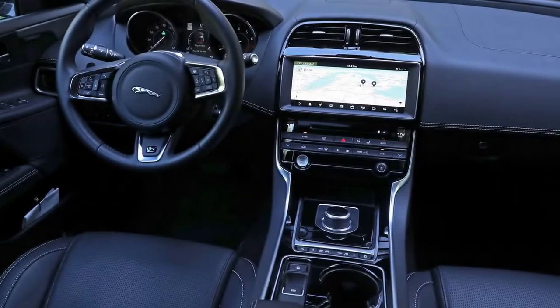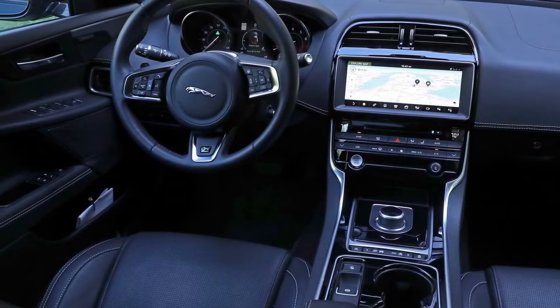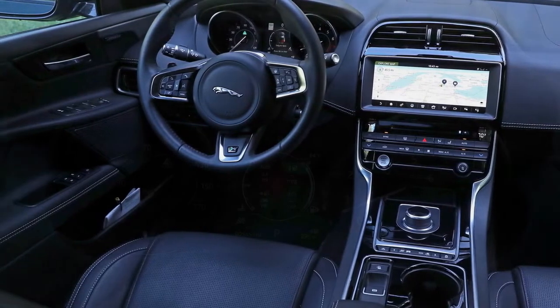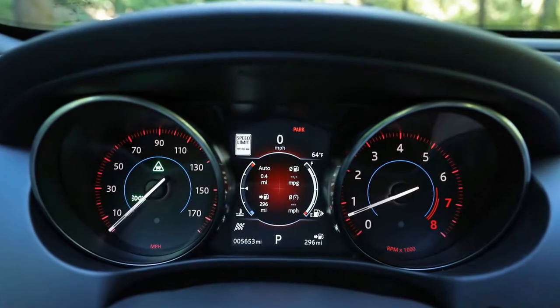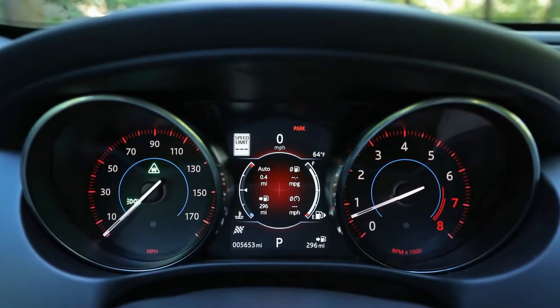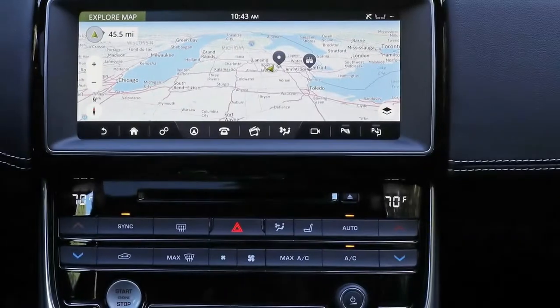The rear door openings are short from top to bottom and somewhat oddly shaped, the better to maintain the sexy roofline, meaning more than a few adults will bonk their heads getting in and out of the back seat. The trunk is on the small side, with a high load floor and all manner of bumps and intrusions on the cargo space. The padding on all armrests is thin, so long trips leave you sore.